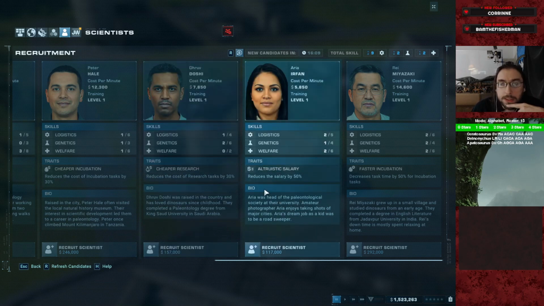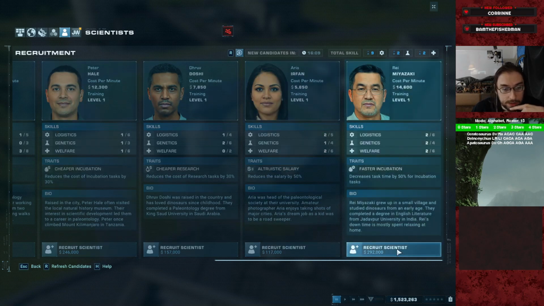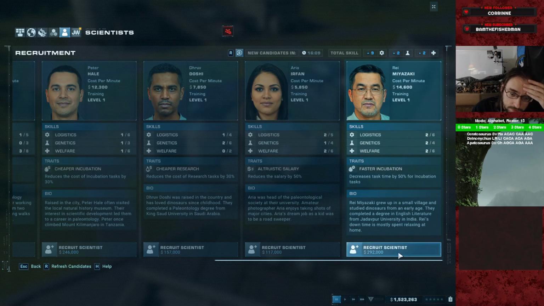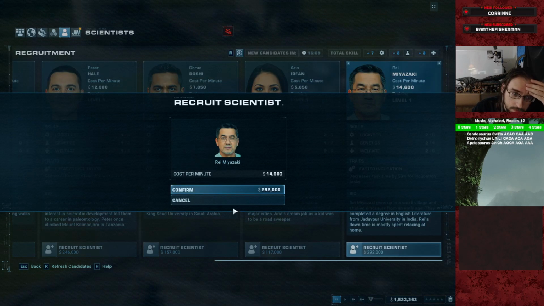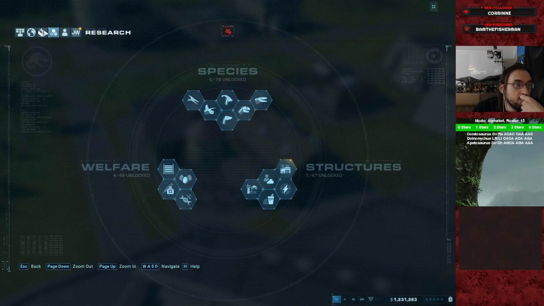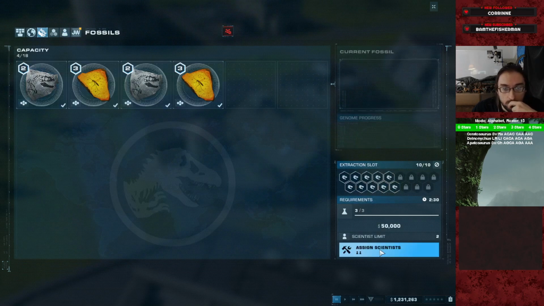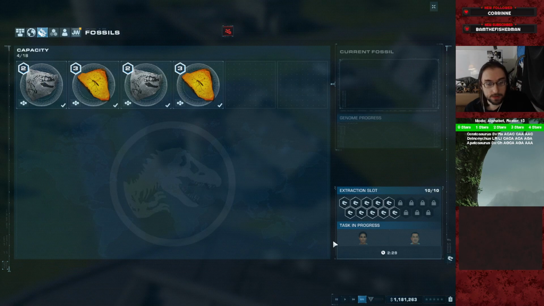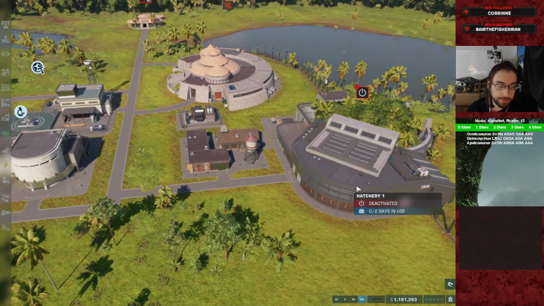Well, anyway, we need 2 genetics, right? So we have to hire Miyazaki. Well, or we hire the 157. No, we'll need the welfare too. We definitely want Miyazaki. Two and 3. Begin the task. Okay, $1 million.